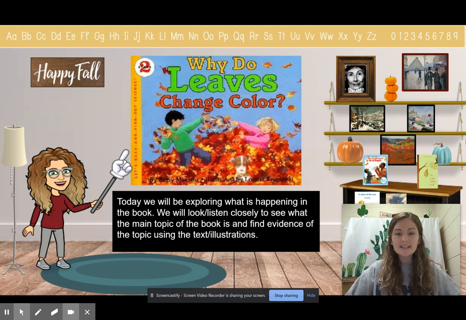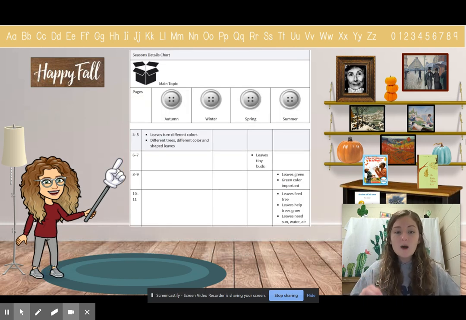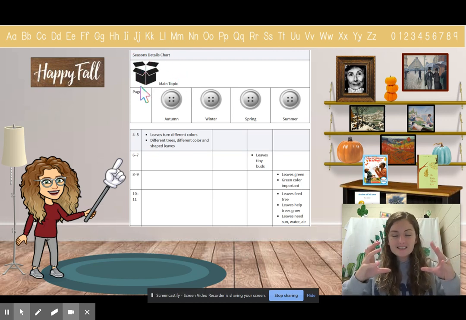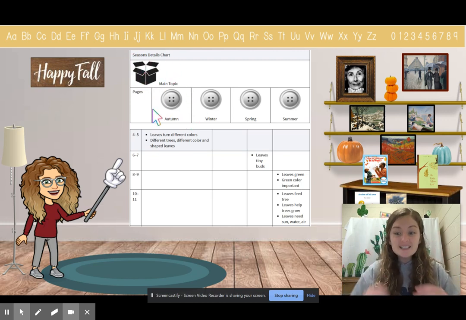So as we are reading, I want you to think about what is going on in the book. Now, if you look at this chart, we have our boxes and buttons. Remember, we have our main topic, that's our box, and we have our details, our evidence that goes into the box. So we have our main topic, and we have 4 seasons, right?